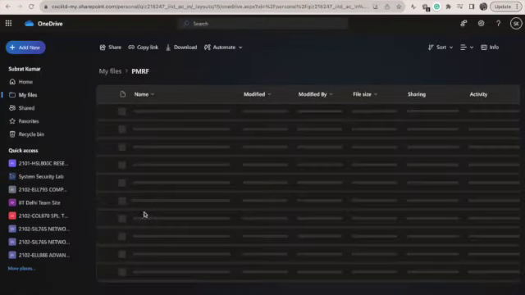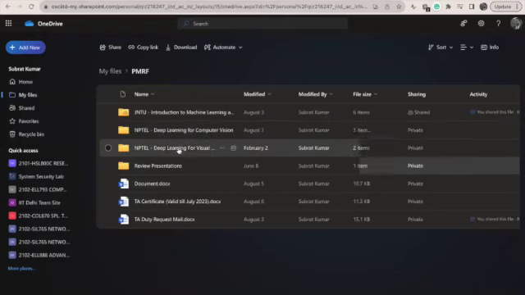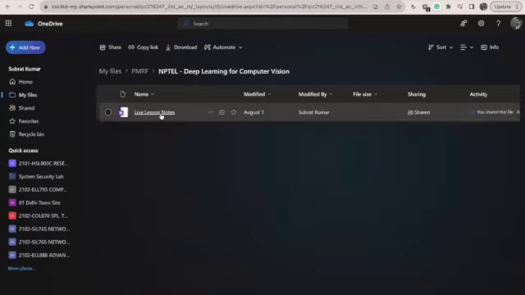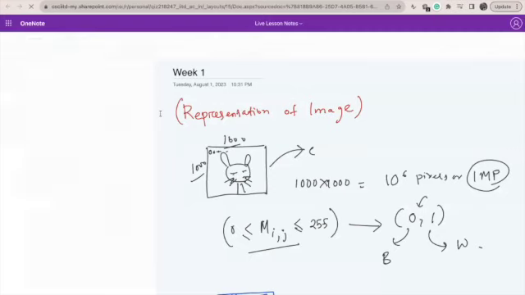Let me computer vision like notes. Yeah.